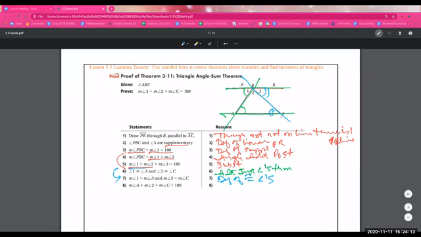We took this statement right here, and instead of angle 1, we put in angle A. That's substitution. Instead of measure of angle 3, we put in measure of angle C, because those are congruent. So lastly, we did substitution. So that's how you can prove that the interior angles of a triangle are equal to 180. The sum of the measures equals 180.